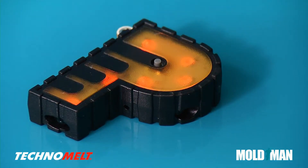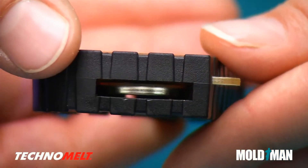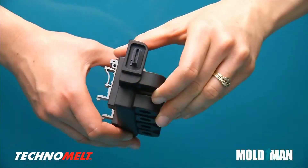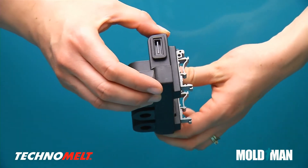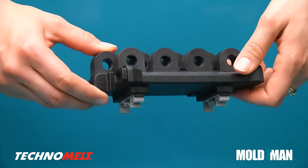This product uses two-tone molding to showcase LEDs and takes full advantage of MoldMan any-shape design to reinforce branding by molding electronics in the shape of the company logo. This product was two-tone molded with transparent amber and solid black Technomelt to form integrated light pipes and a functional all-in-one housing.